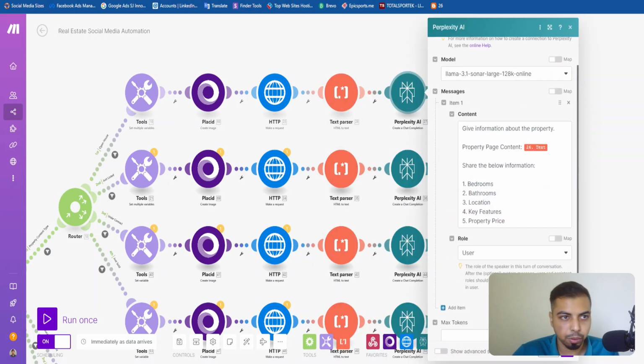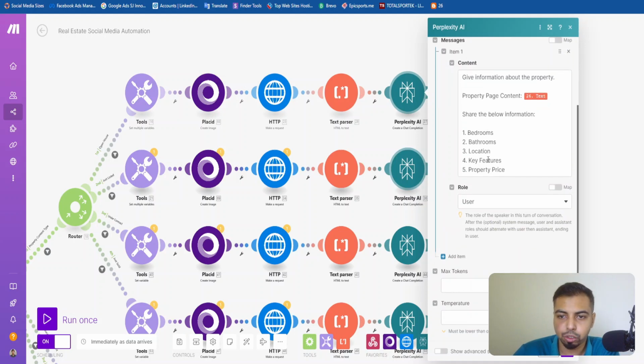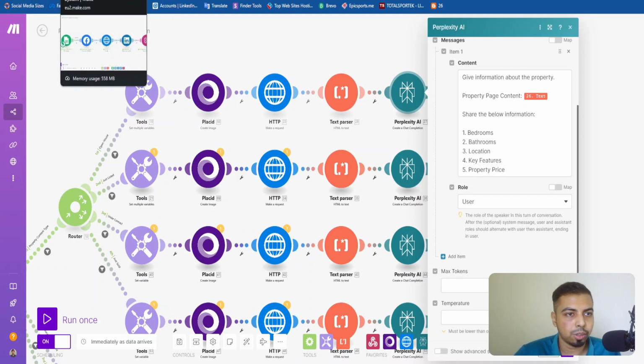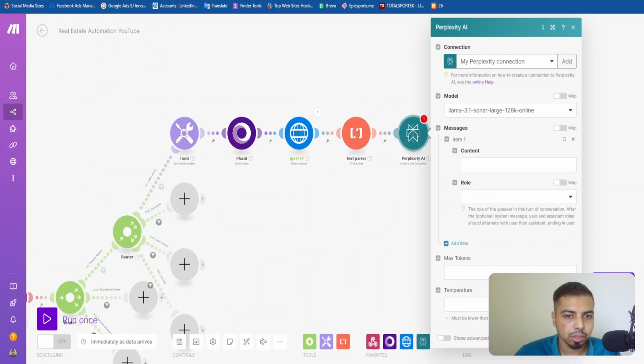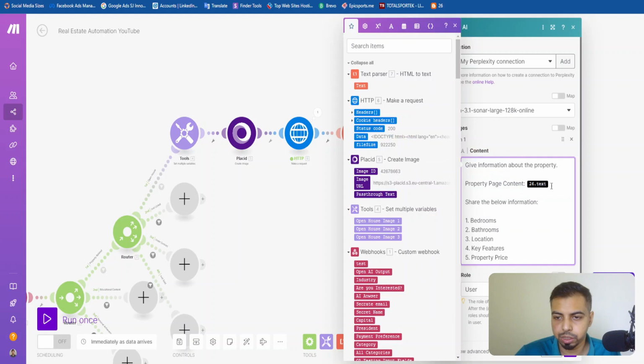So just copy the prompt. What it's supposed to do is extract the property information. It's supposed to give me the bedrooms, bathrooms, location, key features, property price, things like that automatically. Okay, so let me go back here. For role, choose user, and for content, just paste the prompt and then merge it with the text.